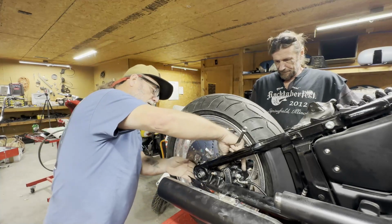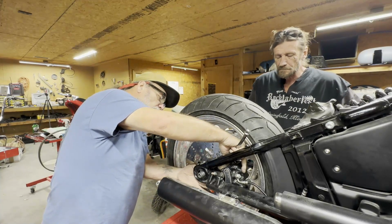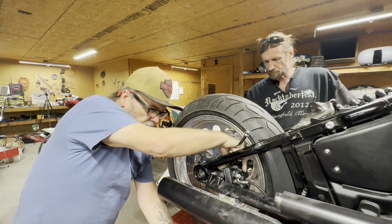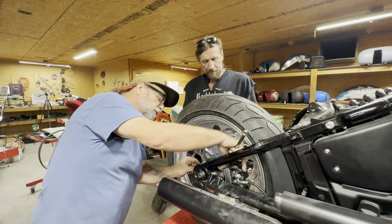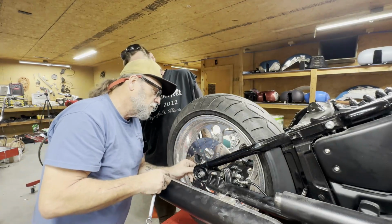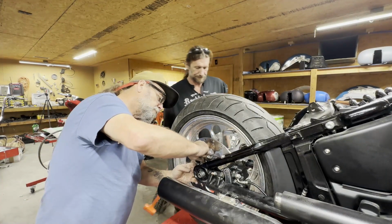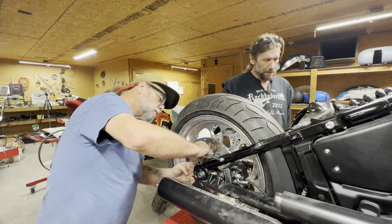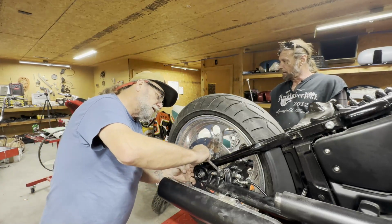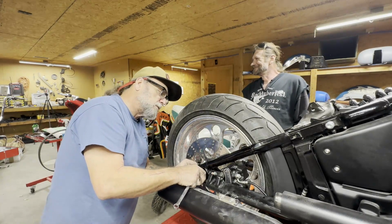Okay. We got a little bit on this. We probably need to back that axle out and... Let me find the right one first. We got some different thickness on these washers. These are not what you'd call Harley made, but the deal is we're putting custom wheels on a 2024, so everything has to be respaced.